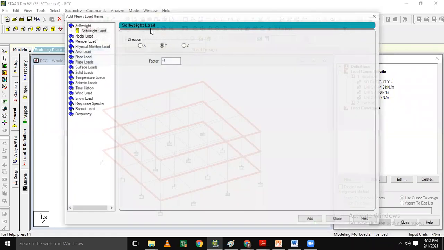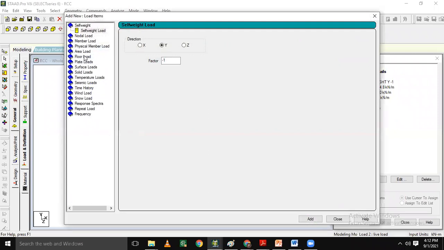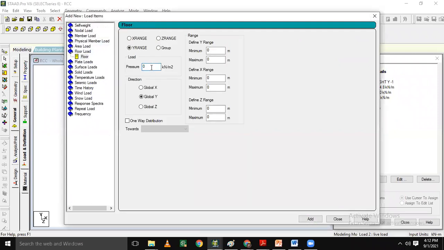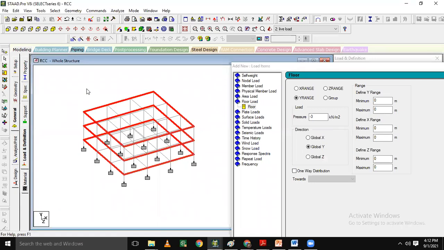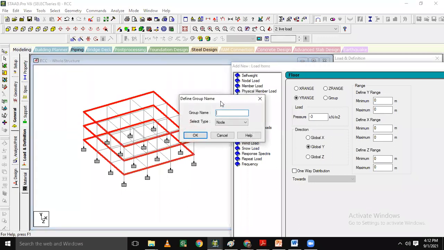Load, add, go to live load, minus 3 kilonewton per meter squared. Control G, create a group here.